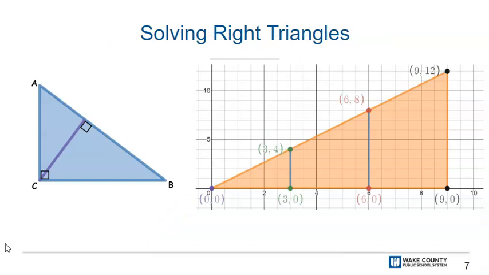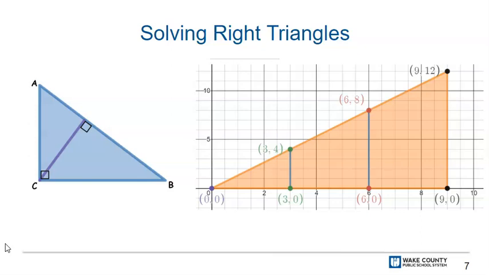In Lessons 6 through 10, you will develop strategies for solving right triangles. When you solve right triangles, you find missing angles and side lengths of the triangle. In previous courses, you have used the Pythagorean theorem to find a missing side length of a right triangle. In Lesson 6, you will prove why the Pythagorean theorem works by using proportional relationships in similar triangles. In Lesson 7, you will use similar triangles to develop and understand trigonometric ratios.